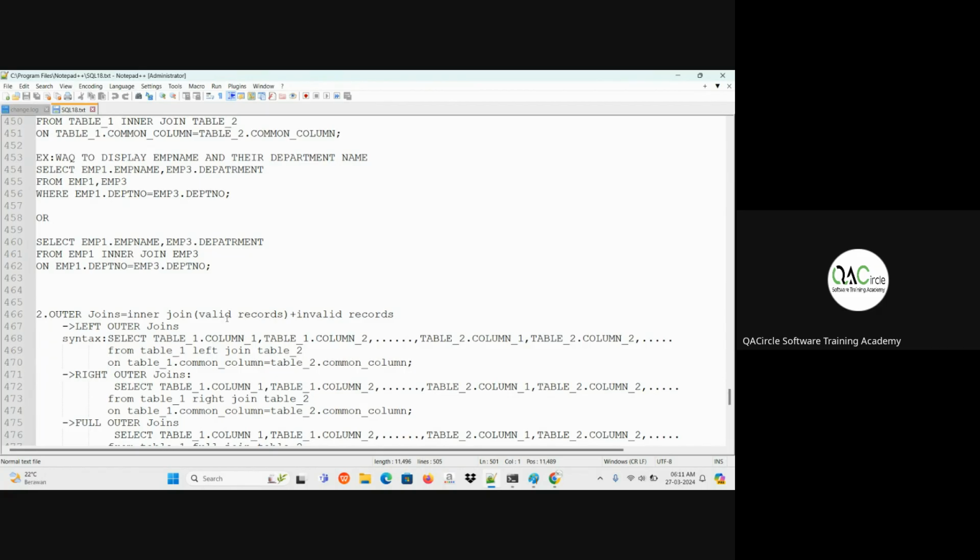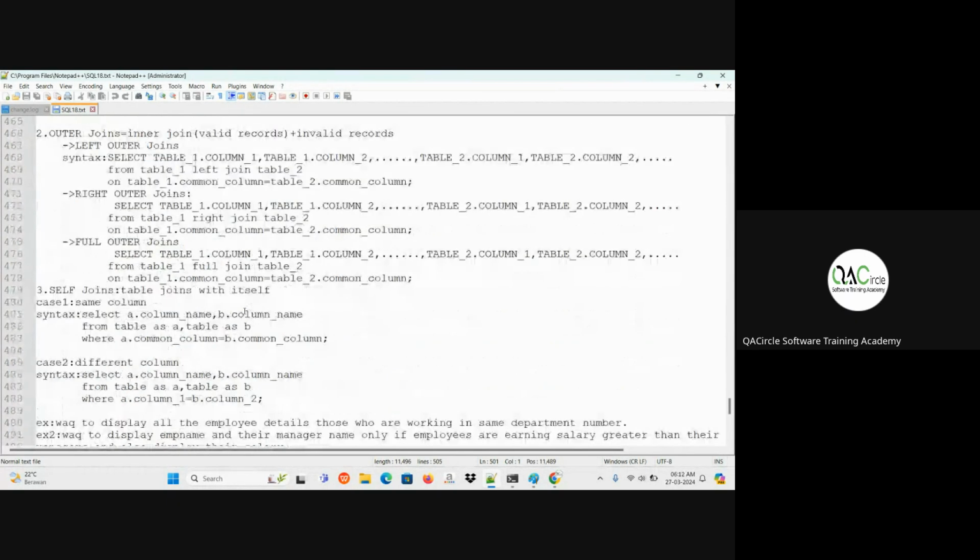We can't apply non-equijoins for tables which contain a common column. That is the difference between these three joins and the Cartesian join and non-equijoin. And when it comes to inner join, by using the joining condition we write the query so that we can join multiple tables.